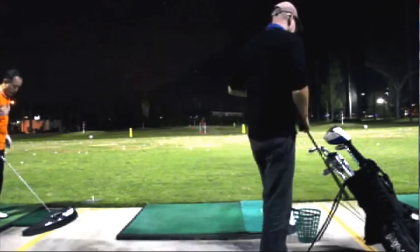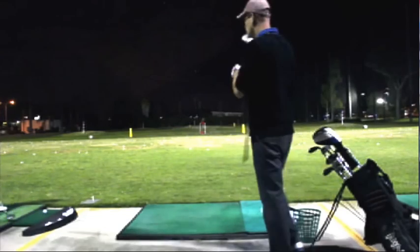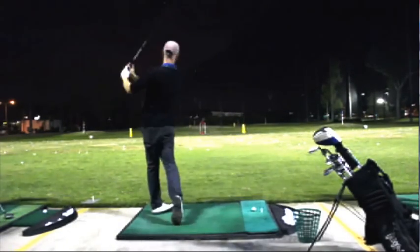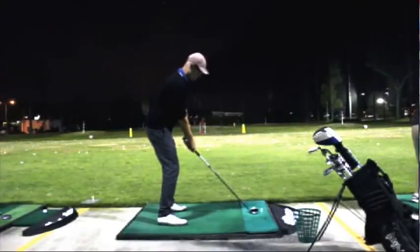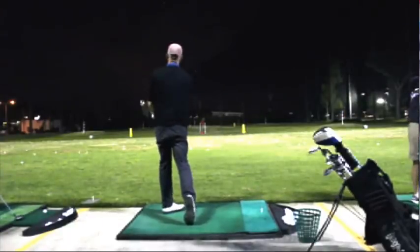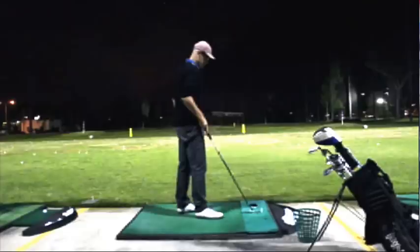So half swing, full swing. So that's how I really feel the move, golf course swing. So forever I had tried to have what they call pivot powered hands, and I'm pulling out a 3-wood here. And now I'm almost feeling exactly the opposite, having hand powered pivot. So it's just a little half swing just to get the feeling.